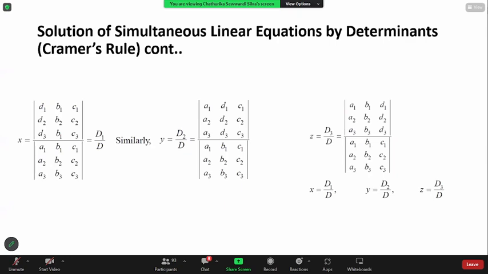Read the question clearly; sometimes what is asked is only one thing, only x or only y. Students, what they are doing is going on to find everything. They are finding x, y, and z. If the question asks to find only x, then you have to find only 2 determinants. But if you are going to find all 3, then you need to find all 4 determinants. Therefore, please read the question carefully and understand what you actually have to do within the question.